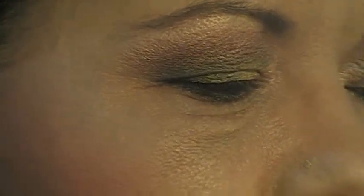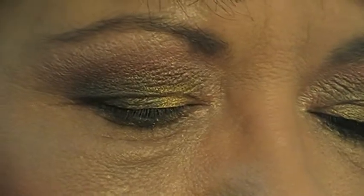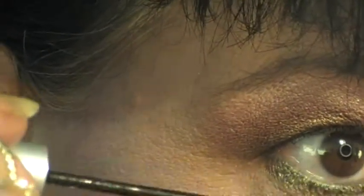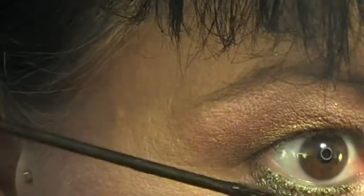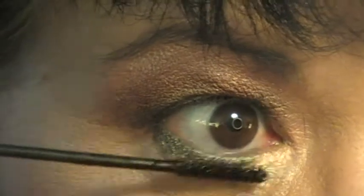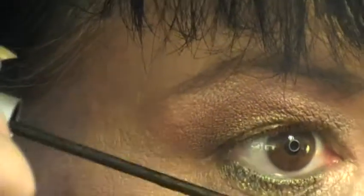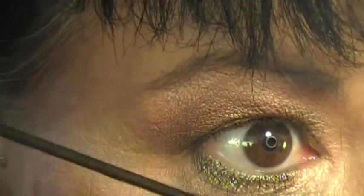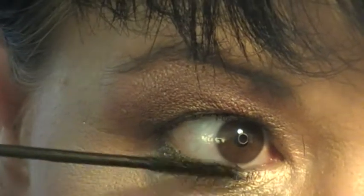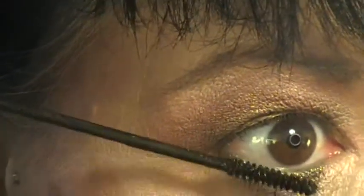Now I'm going in with my new combination of mascaras, which I'm absolutely loving. Now I've always loved this. This is the Maybelline Lash Discovery. I love it because it's got this tiny little brush, and I love this for my lower lashes because it just really gets every lash and really brings out your bottom lashes. So I do love this for my bottom lashes, and I love that it separates, it lengthens, you get every lash, it does what it says.